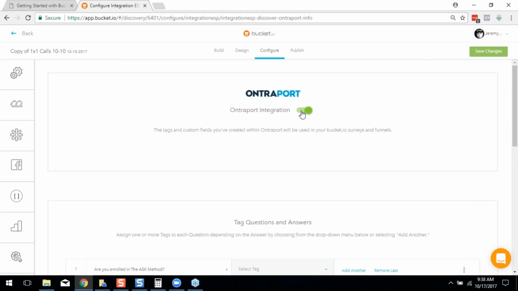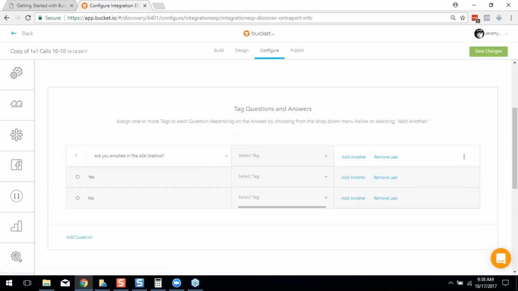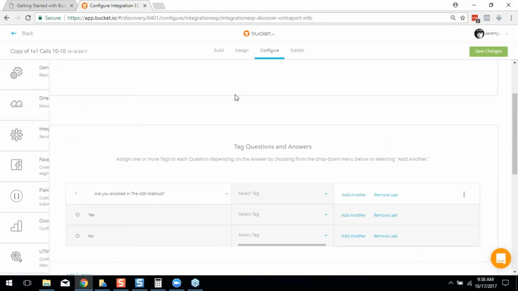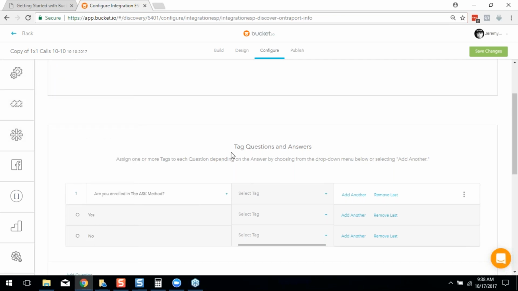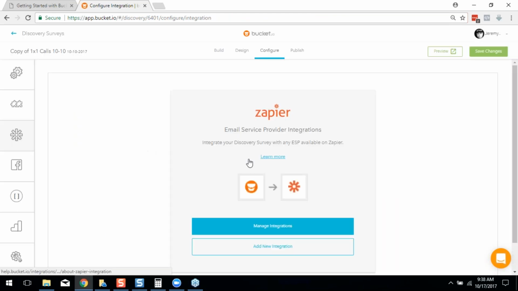Does that make sense? And it's the same thing with MailChimp and Infusionsoft. It's the same process. The screens are a little bit different, but not so much that we have to go through each one. You do it the same way. If you don't have Entreport, MailChimp, or Infusionsoft, we're adding more direct integrations. So if we don't have yours in there yet, know that we are adding new ones pretty much every several weeks.